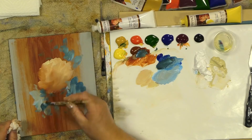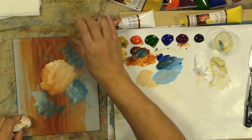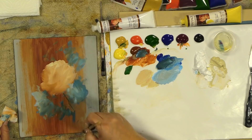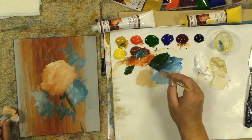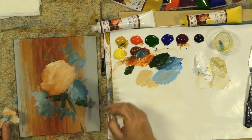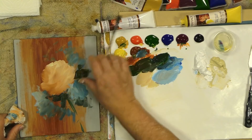Blue, burnt sienna, little white — vary the color, vary the tone a bit. Push that around just a bit before it dries, get some of that color going. That'll be pretty and that's different too. We'll do one rose and a bunch of blue blossoms. Let's take some green and establish our stem — green and burnt sienna to establish that stem. Put that green into the blue with some burnt sienna, nice dark, a little bit of red violet in there to cool it — nice dark here.